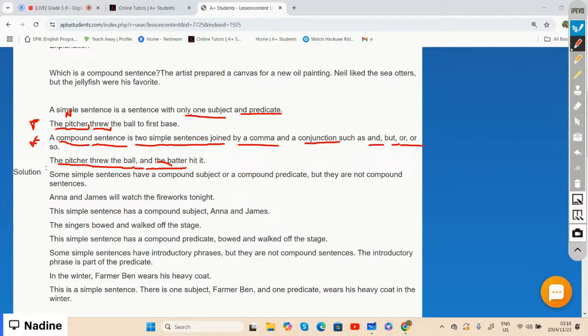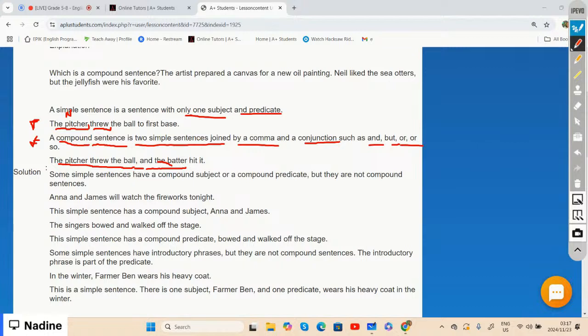So you can have a compound subject, compound predicate, but you're not a compound sentence.